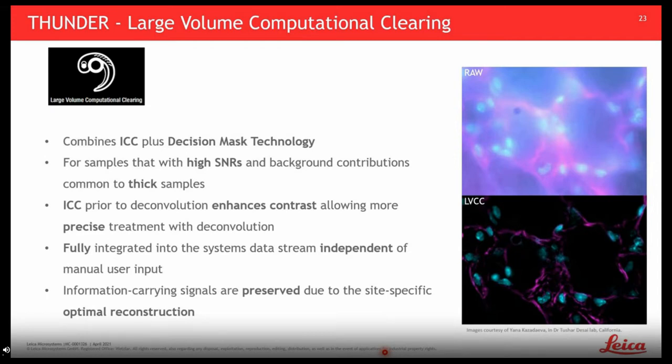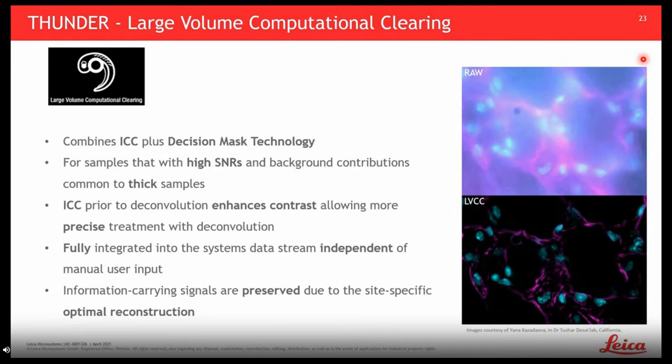In LVCC, which is different from SVCC, ICC is performed prior to the adaptive deconvolution. This means the background is first removed, and then the remaining signal is treated through the adaptive deconvolution. This is shown here on the right-hand side.